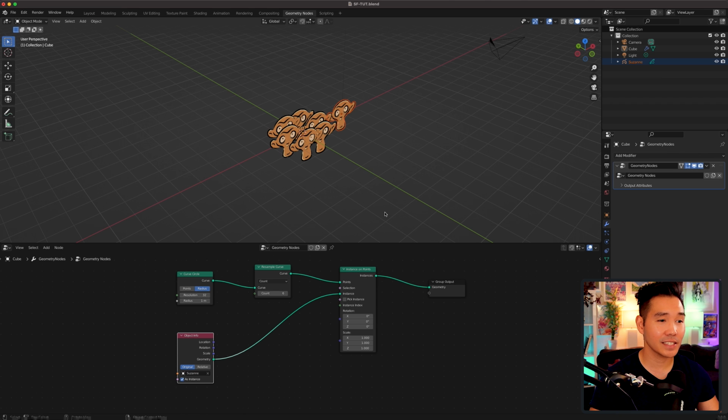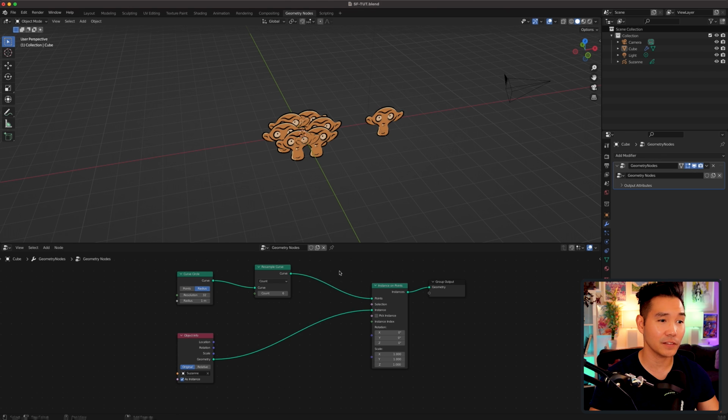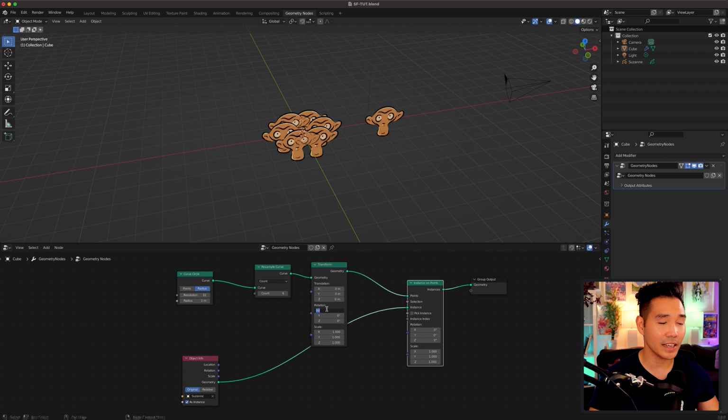I want to have this situated vertically, so let's bring in a transform node by hitting Shift A, clicking on search, which is another way to bring in nodes, and typing transform. Place it in between resample curve and instance on points. Then in the X rotation, type 90, and in the Y rotation, 30, so it's upright. Let's actually increase the radius of the curve circle to 2.